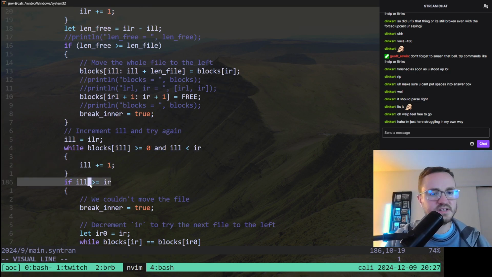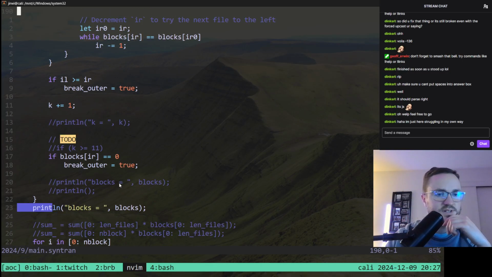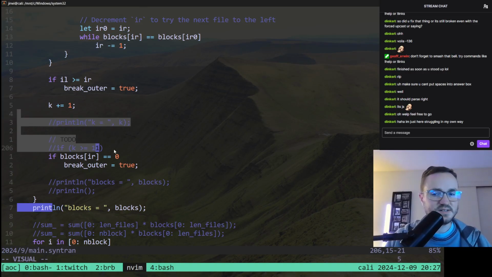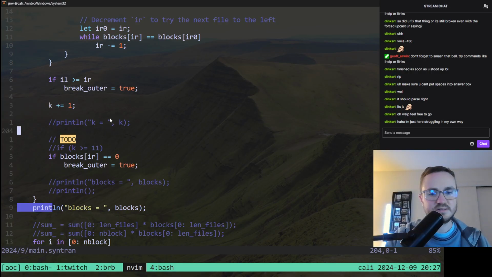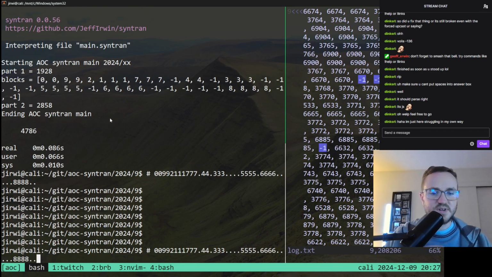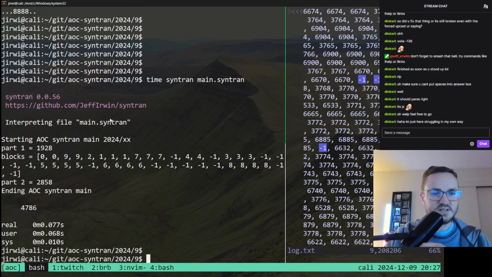Okay, I have this condition. Why is it that when I do extra steps, that moves things back? So this gets me the right answer for the test input at least.